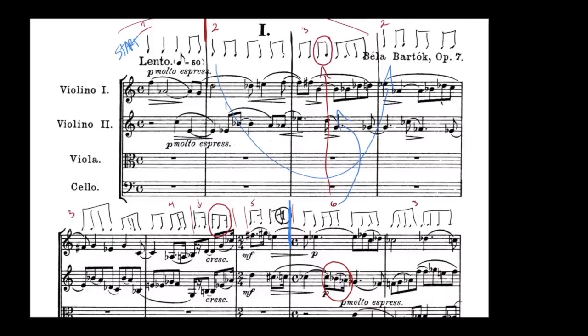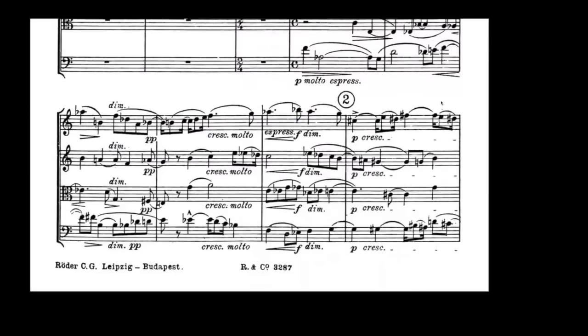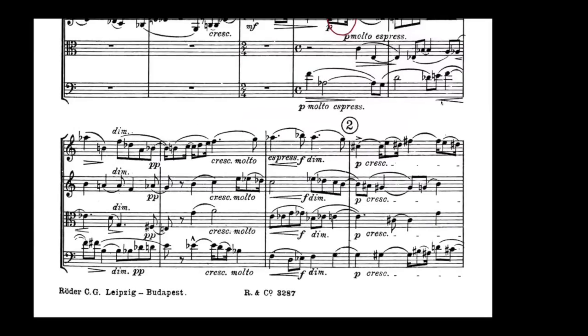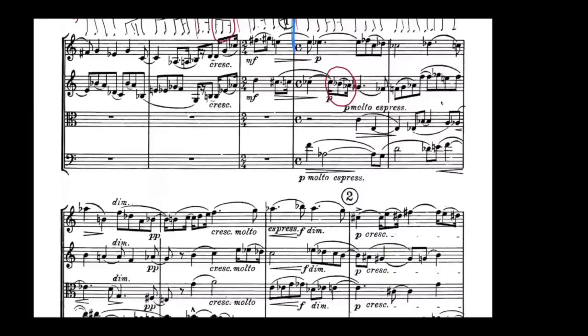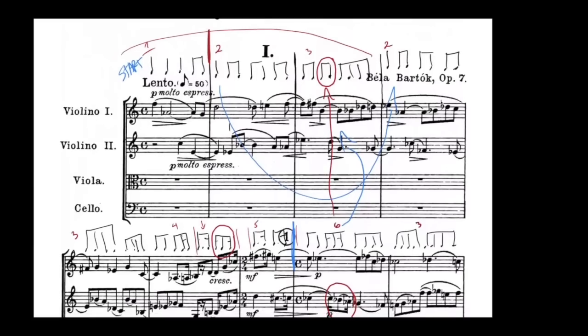What would be interesting is if we were to keep going through this piece to see how these rhythms continue to escalate. Or is that everything for the entire piece? It looks like he continues to increase the intensity of these rhythms. So the idea here is that Bartok doesn't have a harmonic rhythm to push the piece forward. There are some recurring rhythms that we can find in here, but really what's holding this piece together is that he starts with something simple, something you can hear.